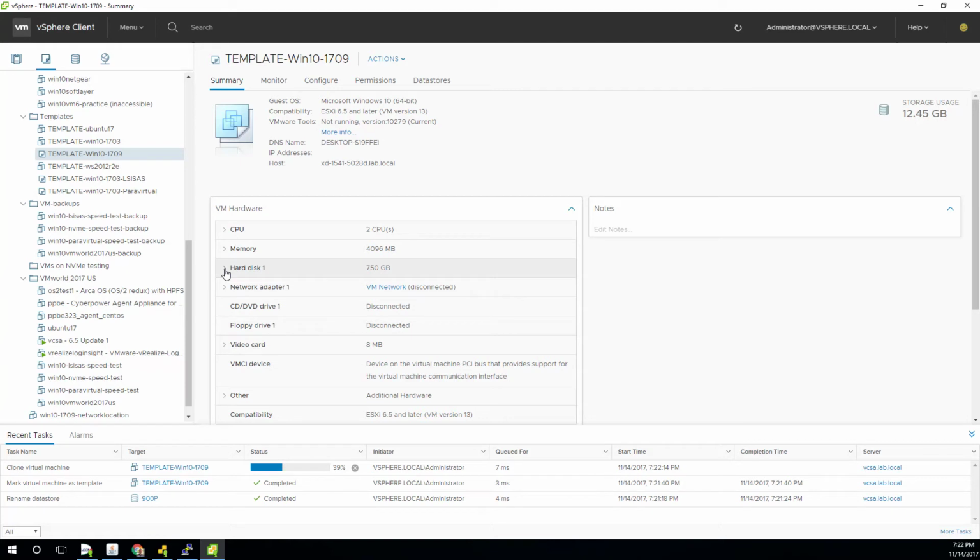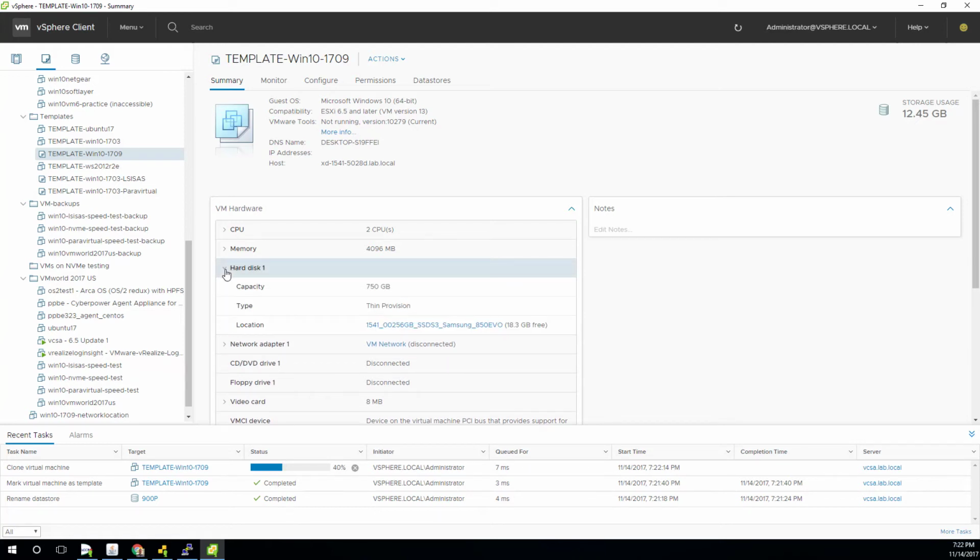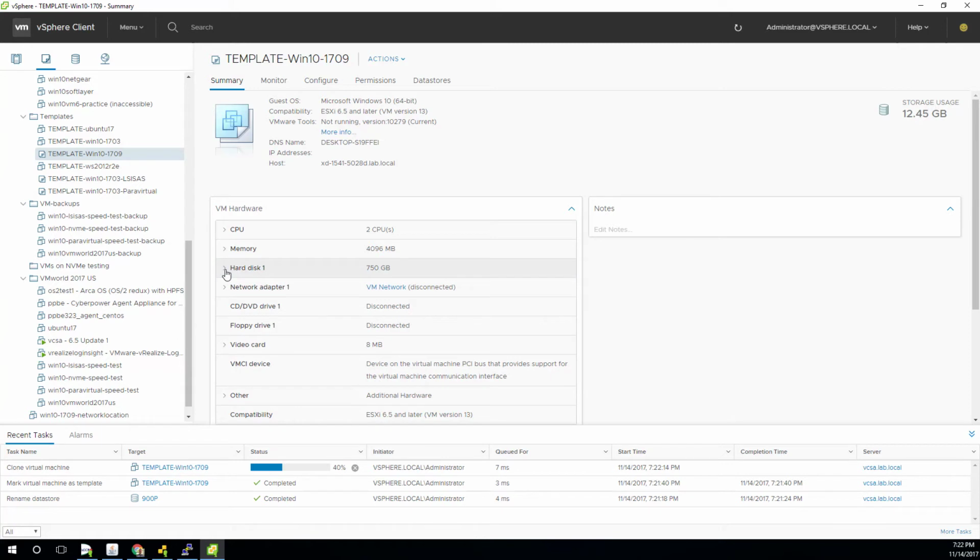To be fair, this clone of a template, which is really what a template is, basically a clone of a VM that's marked read-only, kind of, is actually on a SATA SSD. So this is slowed down quite a bit compared to when you deploy from one NVMe device to another. Still, didn't take very long. Less than 30 seconds. So that should actually be booting up.